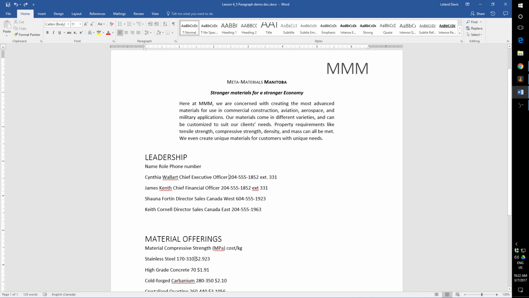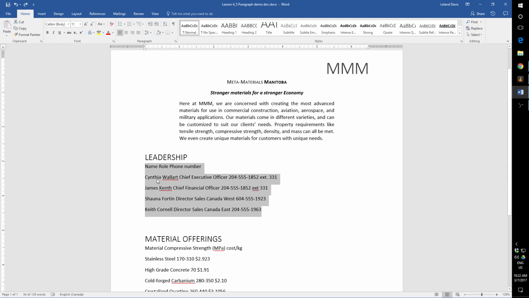So tab marks is what you use to help with this. We'll use our indent tabs to make this work. Everything in here we want to be affected by our tab marks. So the left tab, which is this little L shape, this one should already be selected. If it's not, you can just click it and it will change to a different marker. So we'll change to a left tab mark.